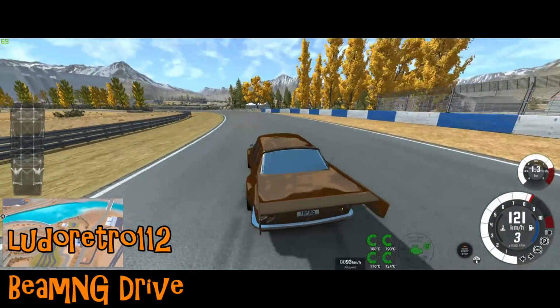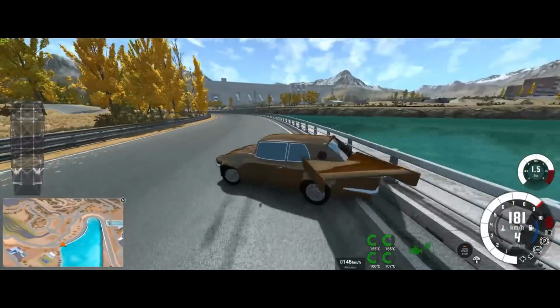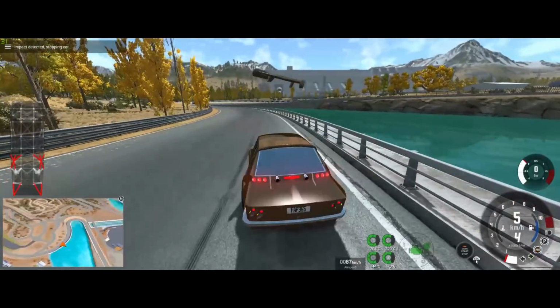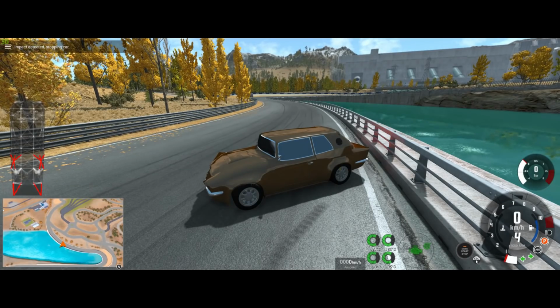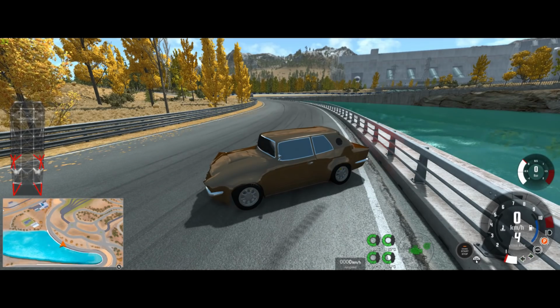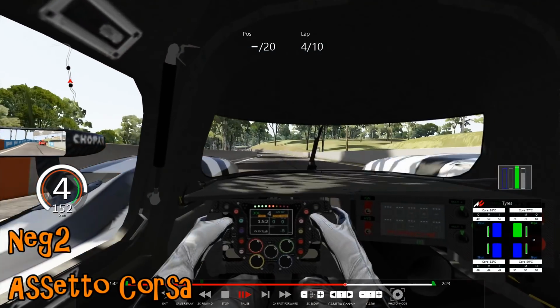Ludo Retro, also on BeamNG, with an Automation car with a possessed wing. It goes quite sideways, loses the massive rear wing, but then decides it wants to be its own vehicle. Goodbye, wing. It's flying its way off towards the dam. You can just about see it in the distance as it bounces off the floor and continues. It's a long flight. Very good flight time from the wing on that car.